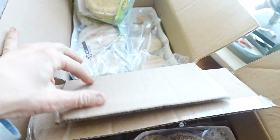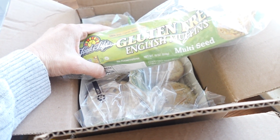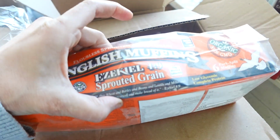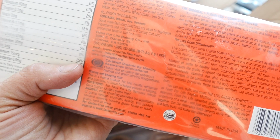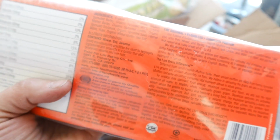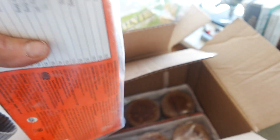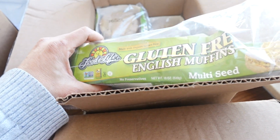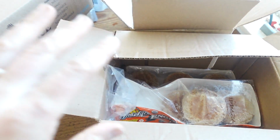I also grabbed one of the gluten-free kind because, like I said, I have one child who is really sensitive if something's not fermented. So even though these say flourless and sprouted, if you look at the ingredients list, there it is, it has wheat gluten, which is not sprouted. And that would be a no for her with her sensitive stomach. So I got a box of these. We do not love them. The flavor is just, I don't know. It's going to take us a long time to get through this box. But you've got to try things to learn. I bought 2 of these boxes, by the way.